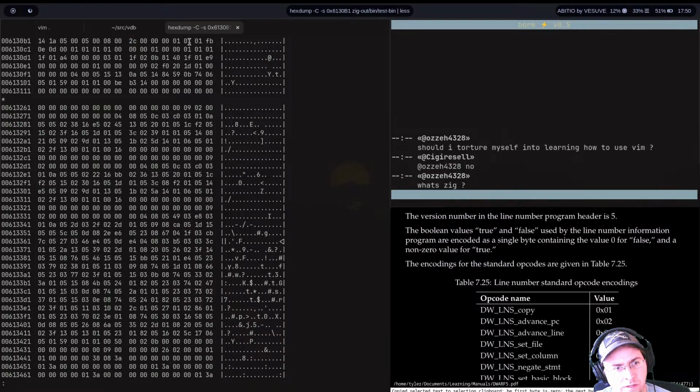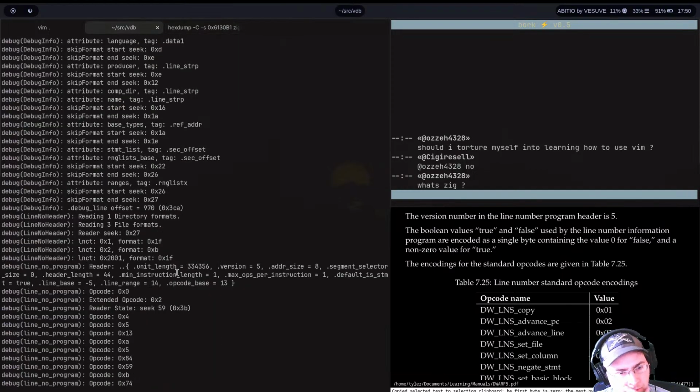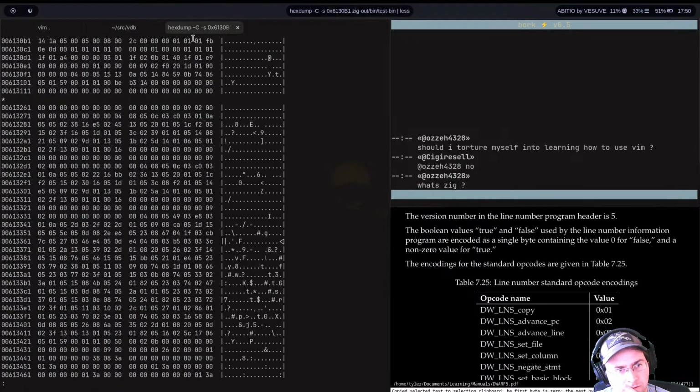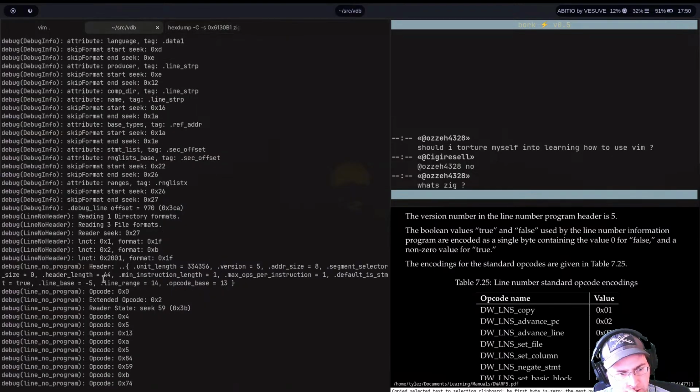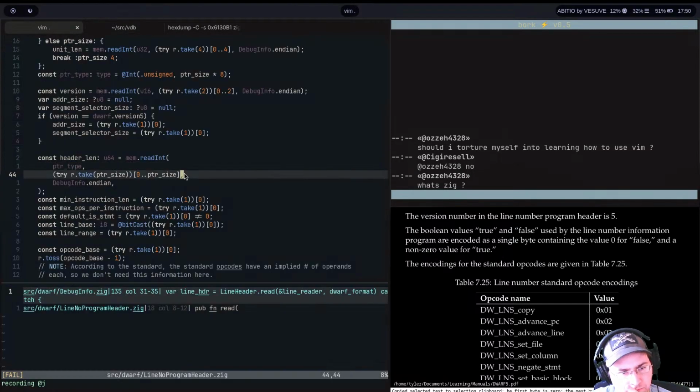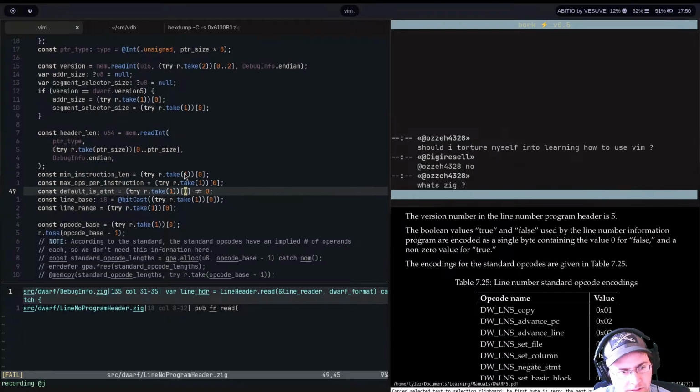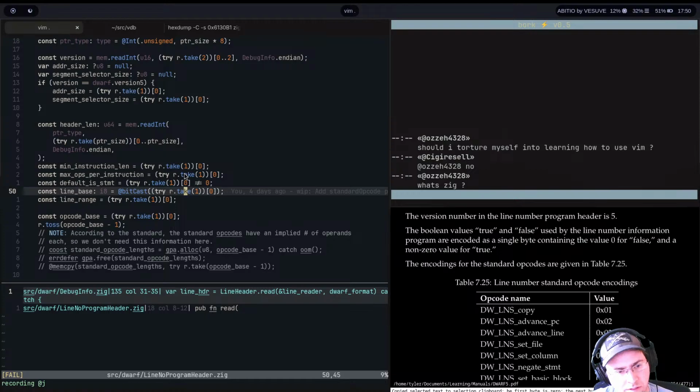And then we get 0, 1, 0, 1, 0, 1. 1, 1, true. 1, 1, true. FB, which would be -5, line base. Let's see. Take 1, take 1, take 1. Line base should be take 1 as well.